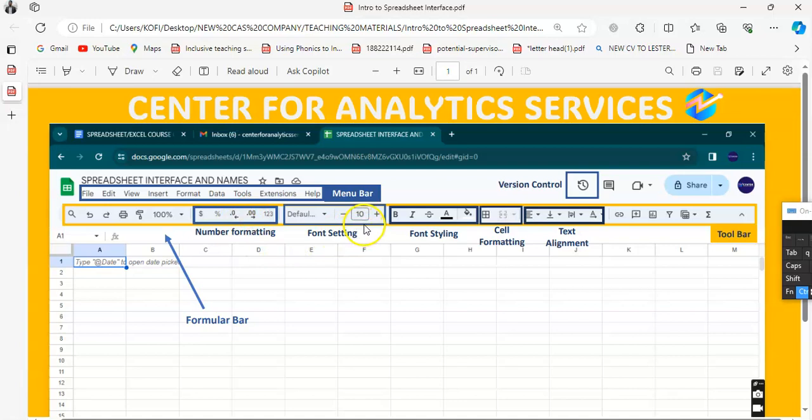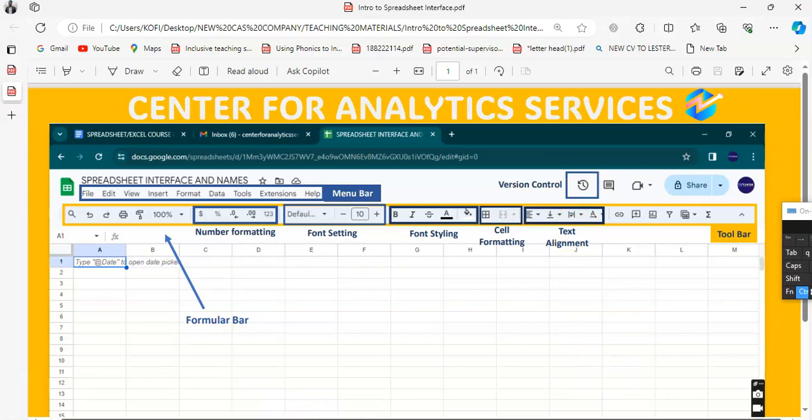Now, font setting: if you want to change the default, increase the size, font styling, bold, italicize, or color, you come here. Cell formatting and text alignment: if I want it at the middle, the center, the far left, or far right, you come here. This version control will give you the history of any changes done in the work you are doing.